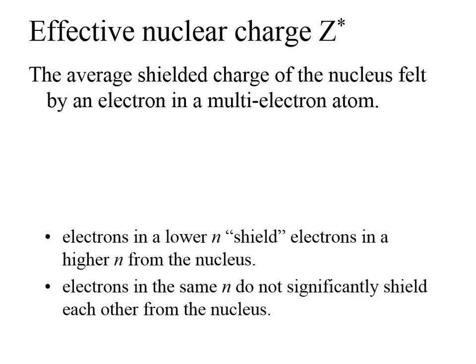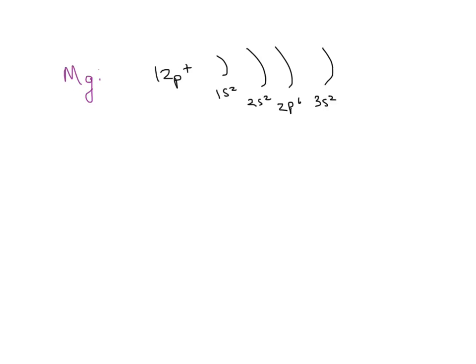Okay, so effective nuclear charge has the symbol Z star, kind of like in astronomy we have Sagittarius A star, which is the center of our Milky Way galaxy where the black hole is located. But Z star, you can calculate the effective nuclear charge for any atom. I'm going to walk you through it here in a minute. I think I'll go ahead and do that now. I have this little animation I put together. Effective nuclear charge looks sort of like this.